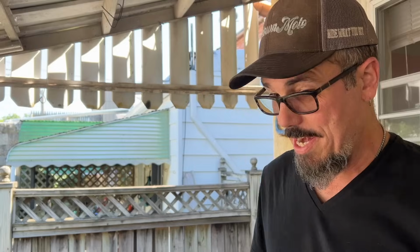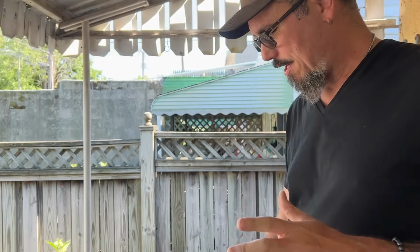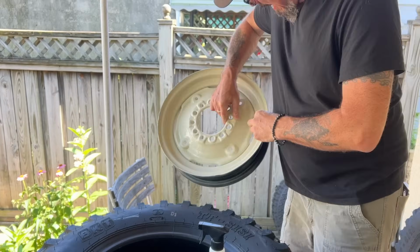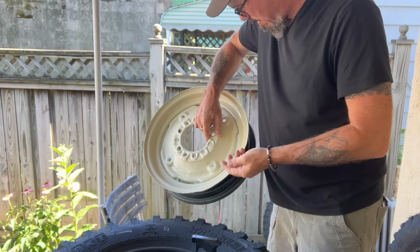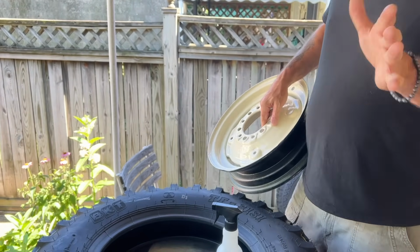All right, so we are working on the never-ending getting the tires and wheels swapped out on the tractor, and now I've got the rims pretty well painted. There's a little bit of paint lift there. I guess it's not the worst thing. I'm gonna let it go. We'll touch it up later.